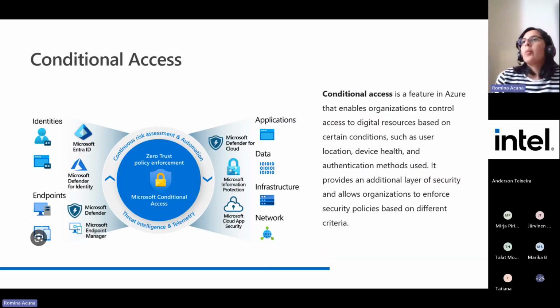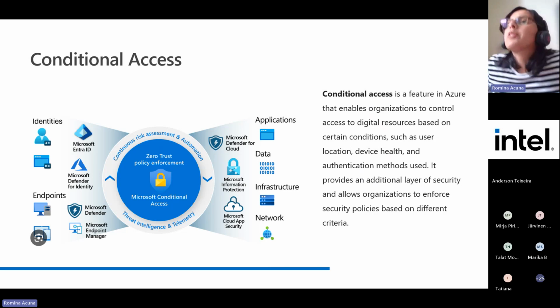Then going a little bit deeper, we have one of the most important features in Azure AD, which is conditional access. This is more related to security. To make it easy to understand, this tool studies certain conditions of your login, and if there's something weird, it will provide an alert or you can take certain actions. For example, the tool can detect that you're always logging in to the application from Finland, and if there is a login from Australia, it will say, hey, there is something unfamiliar with this. Let's double check what we should do.